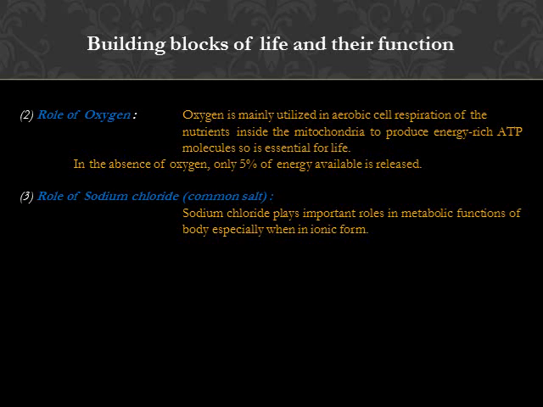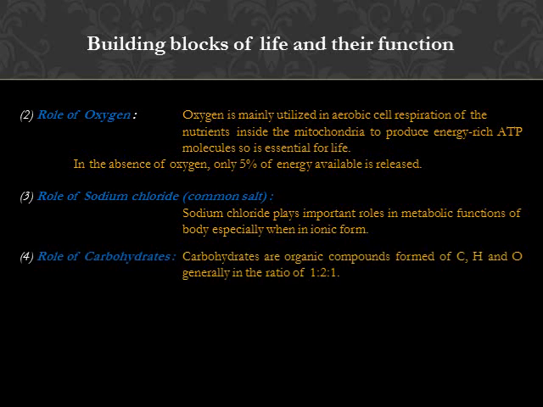Third one, the role of sodium chloride, that is common salt, NaCl, as we say. Now, sodium chloride is a source of sodium ions and chloride ions for our cells, which play a very important role in metabolic functions of the body, especially in ionic form. Those ions are sodium ion and chloride ion. It is required for maintenance of the pH. It is required for so many different types of metabolic processes. So that's how it is important for your body.